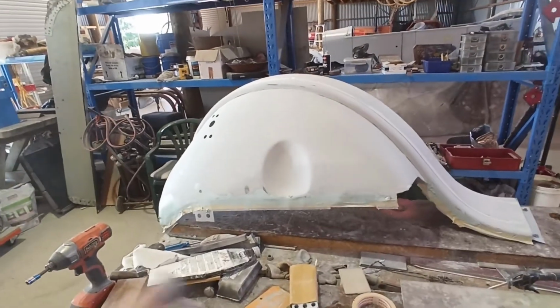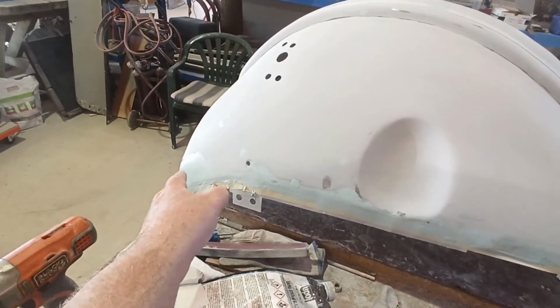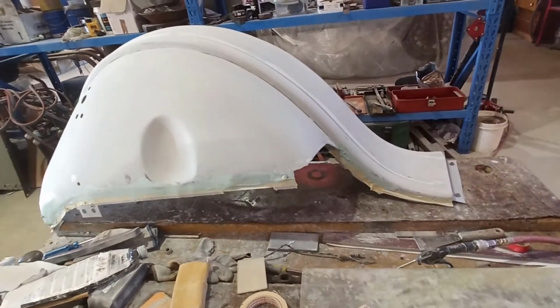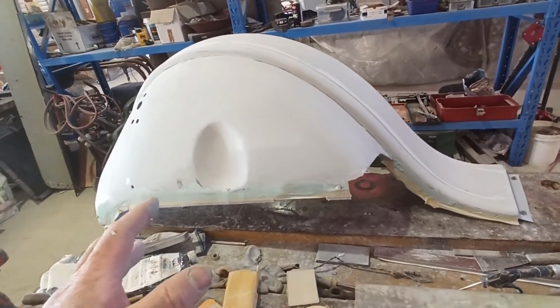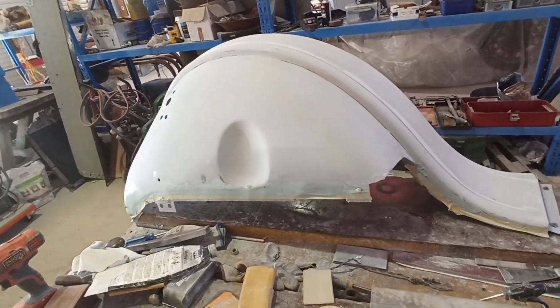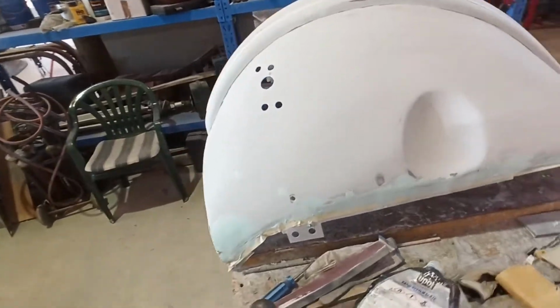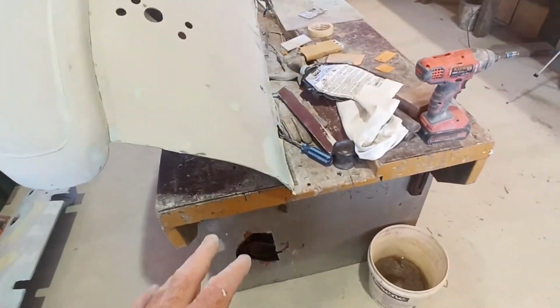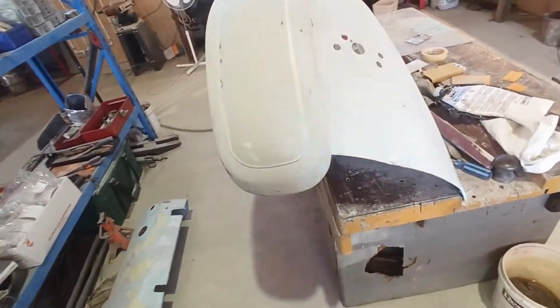Right, so I've sprayed that all on. I reckon I'm going to have to hit this area again because I haven't got enough in there, but I'll let it go off. We'll knock off what we've got to knock off. What I'm going to do is actually unbolt this off here and set it over in the sun, let that bake in the sun with some sun temperature in the panel. Hopefully get this stuff to go off so it doesn't form paper up all the time.